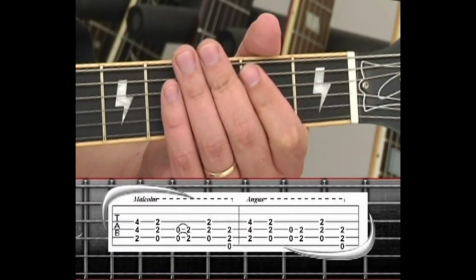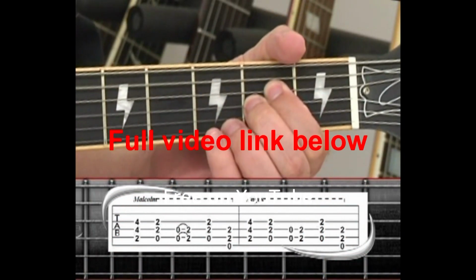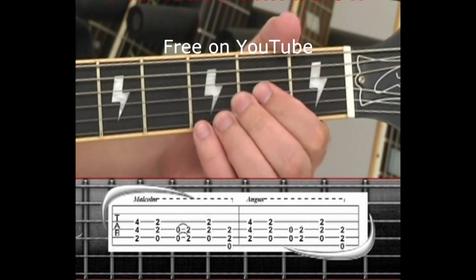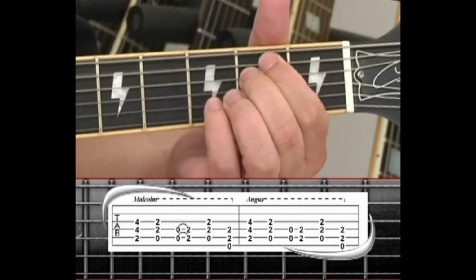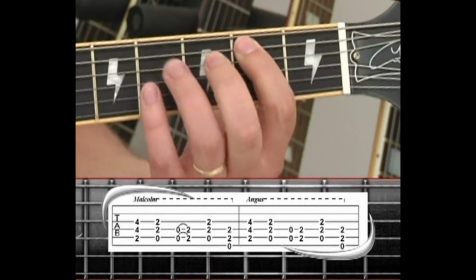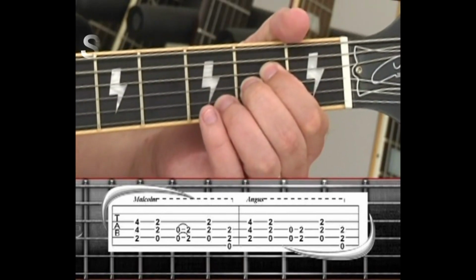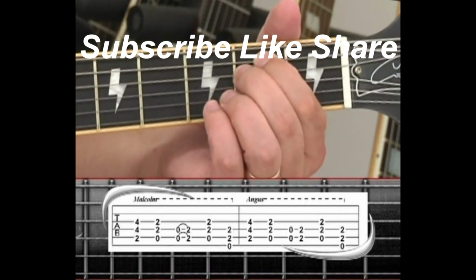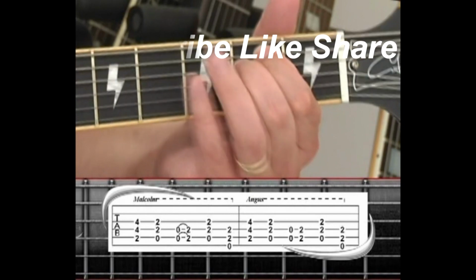Phrase 7 gives us the chorus starting on B5 to A5. Malcolm plays the 4th and 5th strings open, hammering to the 2nd fret. Then A5 to E5. Angus plays the same chords, B5, A5, but picks the 4th and 5th string open, and then picks the 2nd fret notes, instead of using the hammer on. End with A5 to E5.